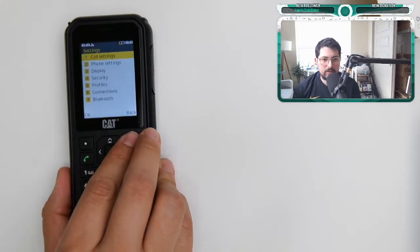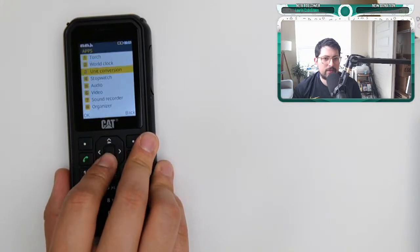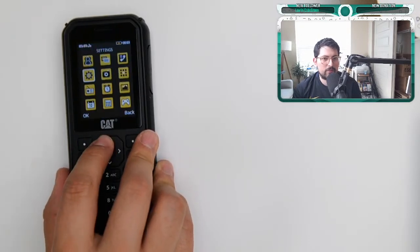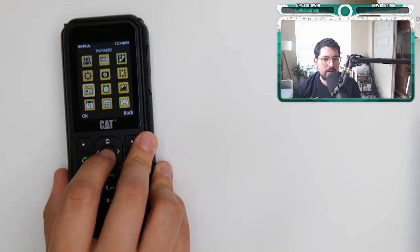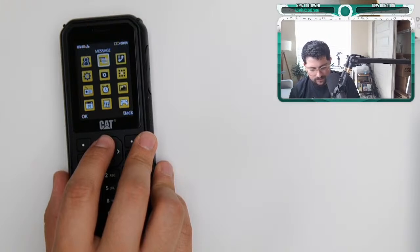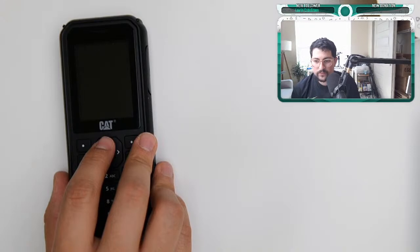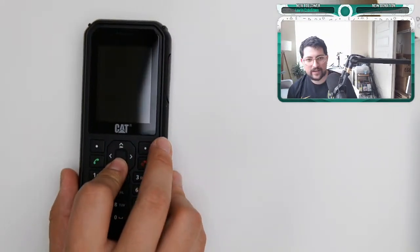There's no browser on the Cat B40 — if you're trying to avoid a browser, this is a good phone for that. Ladies and gentlemen — we have the BlackBerry Classic working! Really excited about that — we'll get to it in just a second. The Cat B40 apparently has dual SIM. The SIM card slot is inside a protective flap on the side.